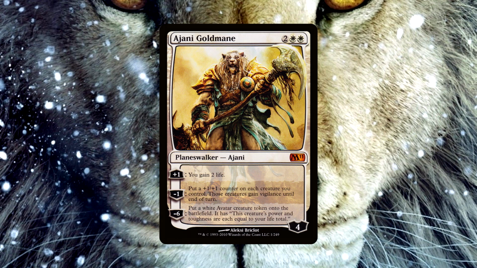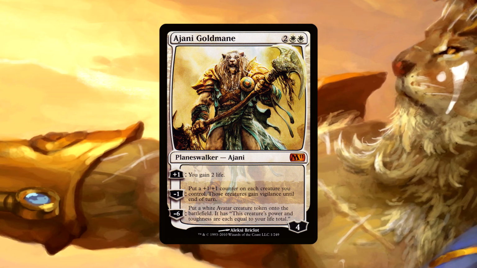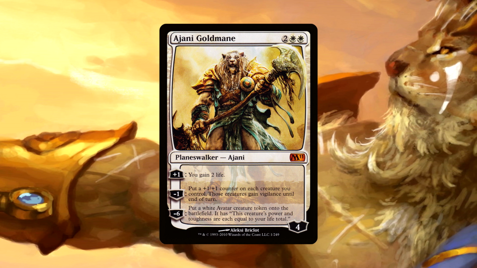This has just won me games because of the -1 ability on it, where you can put a +1/+1 counter on each creature you control and then gain vigilance until end of turn. It gains vigilance, but the counters obviously stay on there. The +1 is you gain 2 life, and the -6 is you get a massive avatar where the power and toughness are equal to your life total.